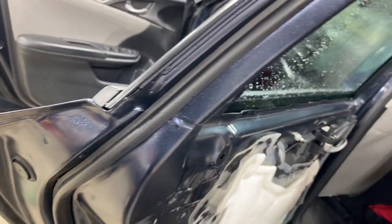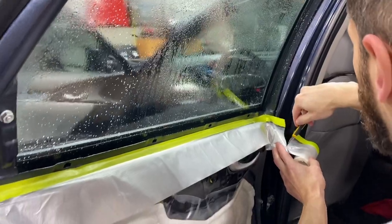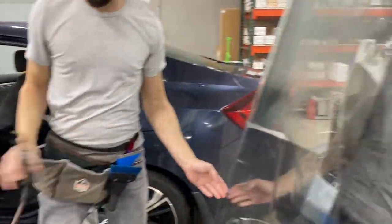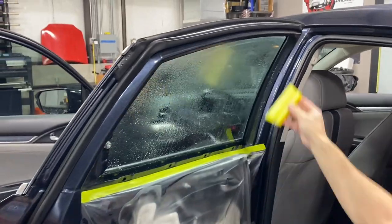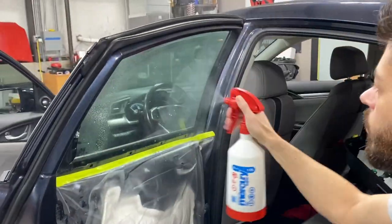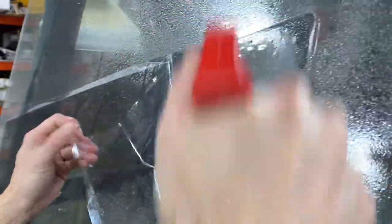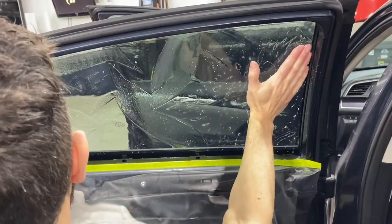It looks like he didn't tape it at first — this is a much drier process than the rest since using install solution gets a lot more wet. Anytime, again — that five-gallon keg is spraying, tacking it to the board, and then he puts some install solution with the 5.5-inch Yellow Turbo to squeegee off. This ensures no airborne particulates have gotten on the window between cleaning and now. He peels the film back, again cleaning his hands at almost every step to prevent contamination.